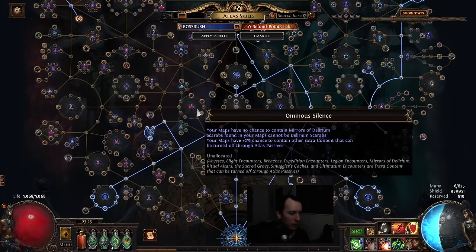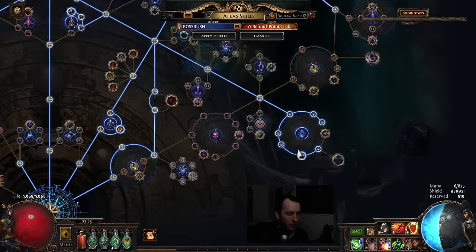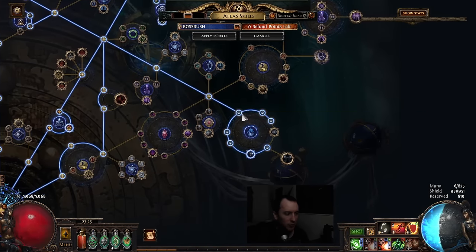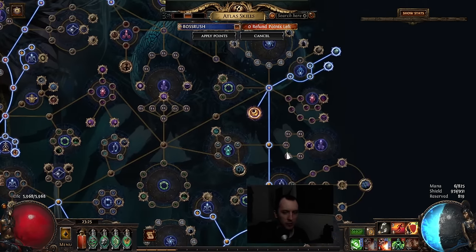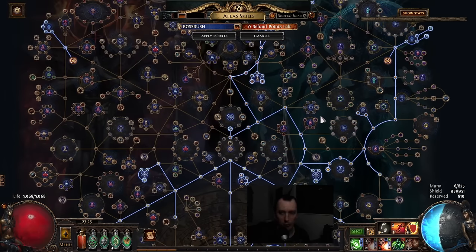It has corpses, and there are Atlas nodes related to those. Some down here, these unresolved anguish nodes, increase your chance for a corpse crafting thing to spawn. You have nodes up here for certain types of corpses. You can farm the devoted mods, which show up when you open the map. They're the ones listed in gold and yellow that are beneficial and give you extra loot.